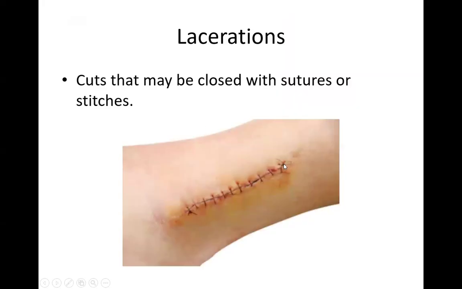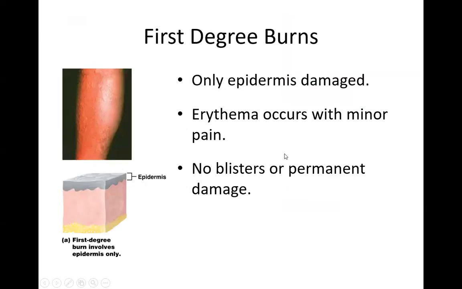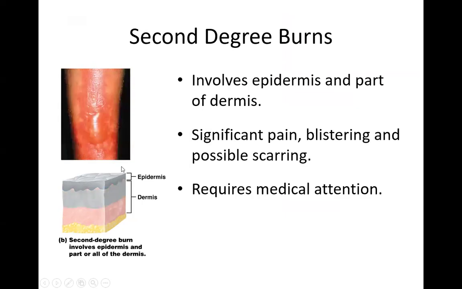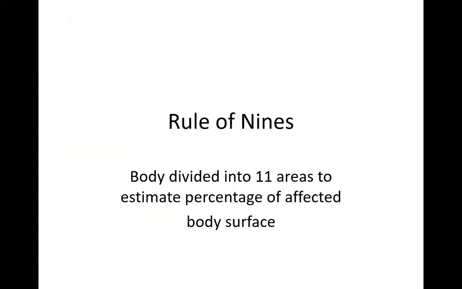Skin pathologies are your trauma to the skin, the lacerations, and the burns. The primary first-degree burn is only on the epidermis. Second-degree burn is when we scrape the epidermis and part of the dermis. And the third degree is when you remove the epidermis and the dermis and part of the hypodermis, and that is very dangerous. You're going to lose a lot of water, cause hypovolemia, and you're going to undergo an infection.